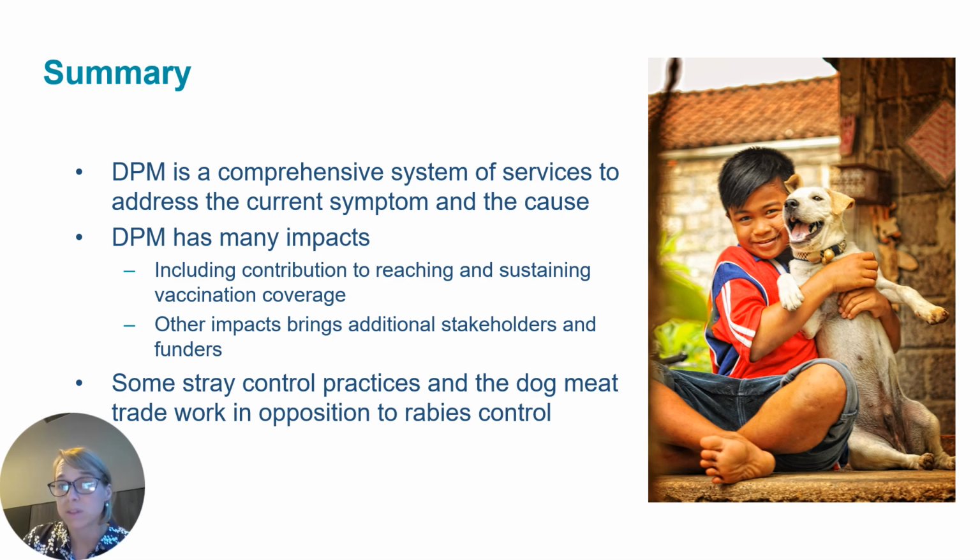So we find both stakeholders and funding for DPM that is in addition to that focused on rabies. Our job within the rabies community is to ensure those DPM efforts have synergy with what we are trying to do so that we can maximise the contribution and prevent practices that run in opposition. And when we look more widely at the dog population dynamics in Southeast Asia that affect rabies control, it's very clear that the dog meat trade is a threat to our success.